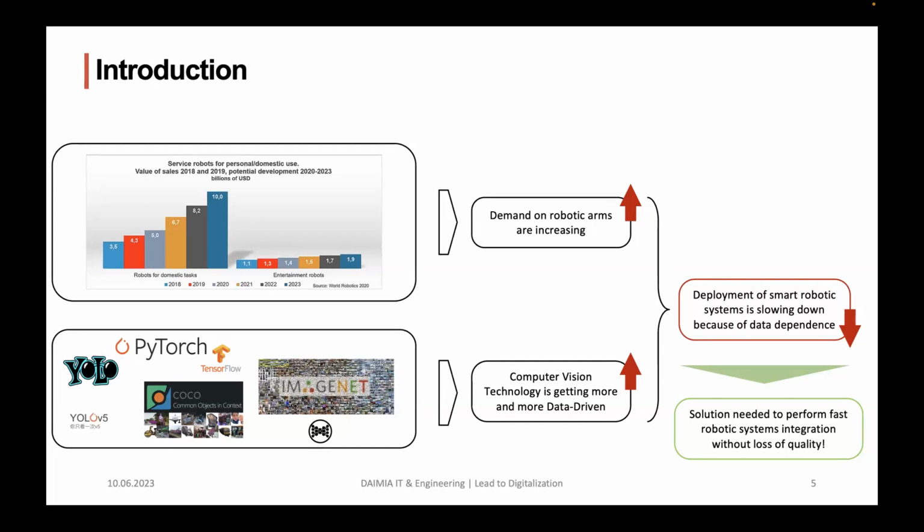Our aim is to solve this problem with synthetic data, because we are sure that synthetic data can be generated at scale without loss of accuracy, without losing performance from the AI models, and also without having to put maybe more than 50% of the budget only into the data.